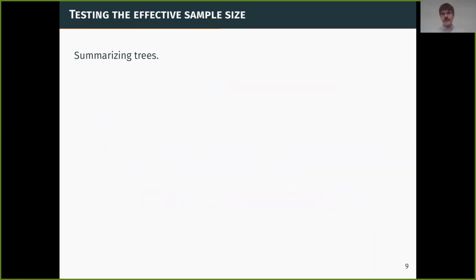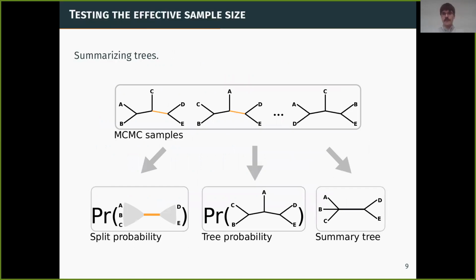Okay, well, how are we summarizing trees? We're going to look at three different things. I'm going to focus on the first of these today. So we have a bunch of tree samples. The thing I'm going to focus on is called a split probability. A split or bipartition is simply a division of the tip set in half, or well, in two parts. Some of them are on one side, some of them on the other. The posterior probability of that, which marginalizes over the bits of topology on either side, is support for the relationship. So if you're interested in knowing whether humans go with dogs or with frogs on that tree we saw earlier, posterior split probability gives you that.